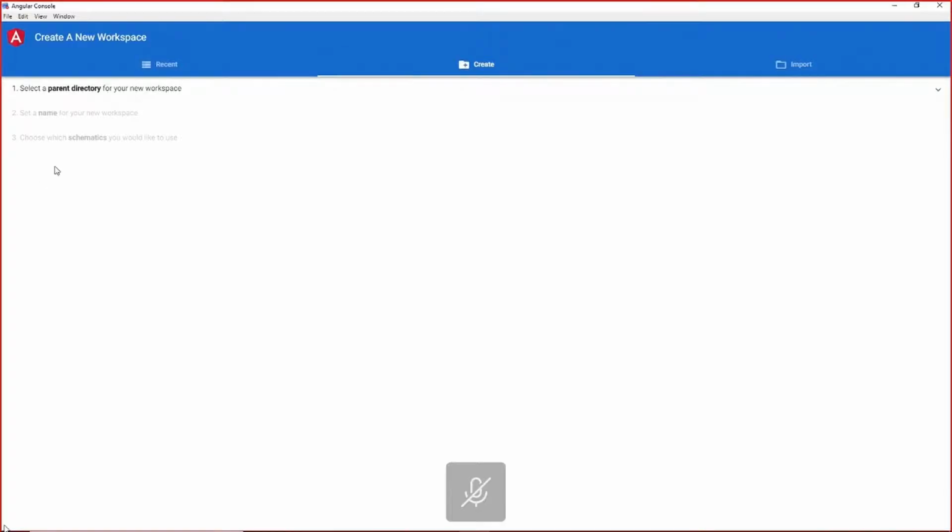I'm going to create an Angular application using Angular Console. I have already installed this. You can either create a new Angular application, or you can import an existing application which was created before. Creating a new application is pretty straightforward, and all you need is to select the path of your project and provide a workspace name.